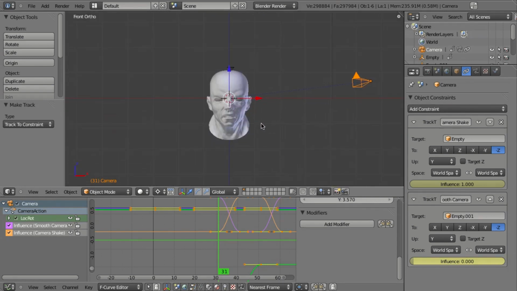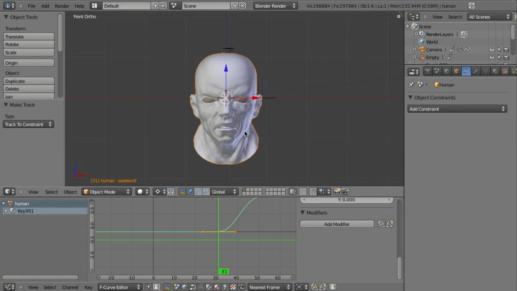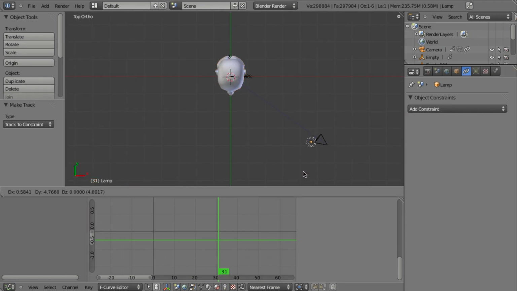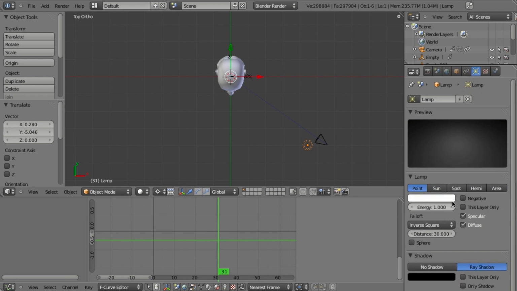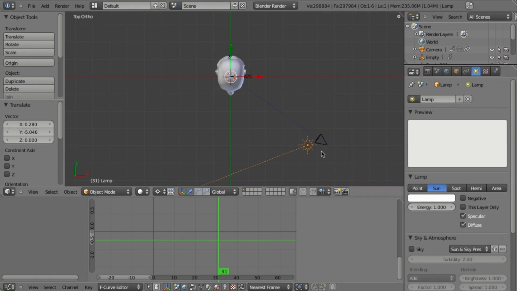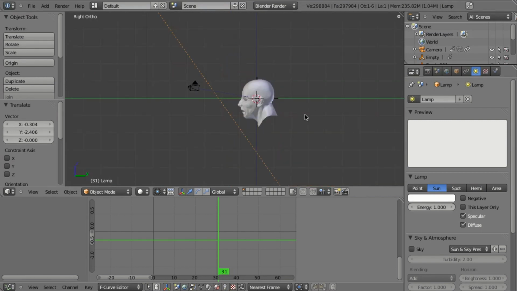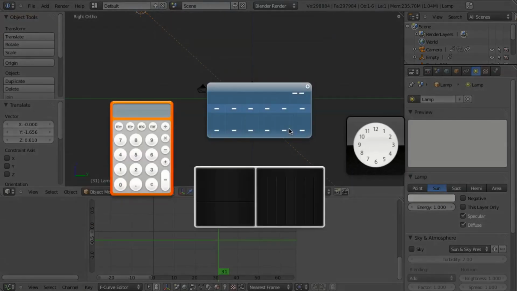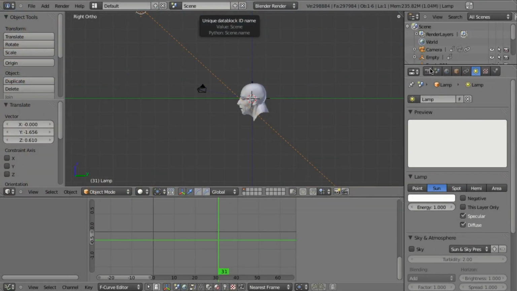Now what I'm going to do is, well, let's actually look at how this renders right now. Let's grab our lamp. We'll just set up a very basic lighting environment real quick. I like to use just a sun spot. Will work quite nicely for this. We'll just rotate it around, put it about here. We don't need to worry about the sky or atmosphere. Let's just see what this renders like. Whoops.